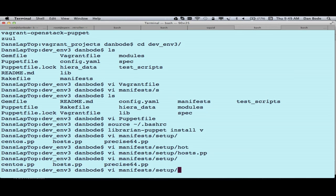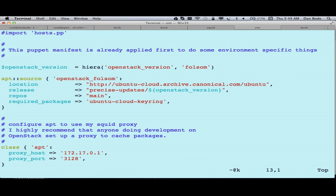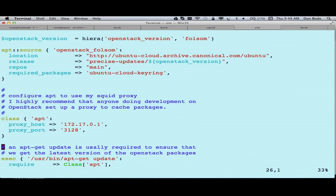Also, in this manifest, and again, we're just looking inside of the manifest directory. This is where all of the initially loaded code lives; you can think of these manifests like the main for your program. This is where Puppet starts processing to figure out how to configure things. Inside of this setup, we're looking at the precise one, but there's also one specific for Red Hat that sets up EPEL. This is mainly setting up the configuration of the repositories for where we're going to download the content. So this is setting up the cloud archive. In this case, the Red Hat one sets up EPEL to the correct locations.